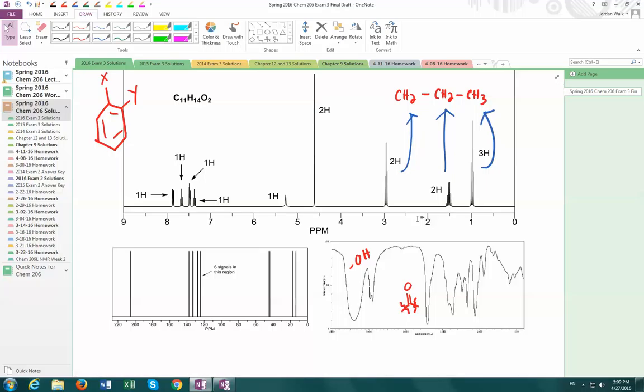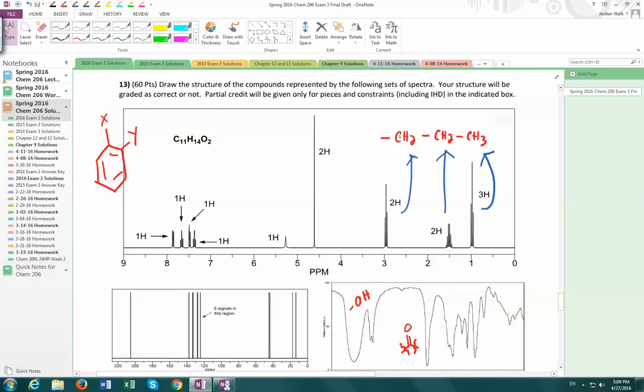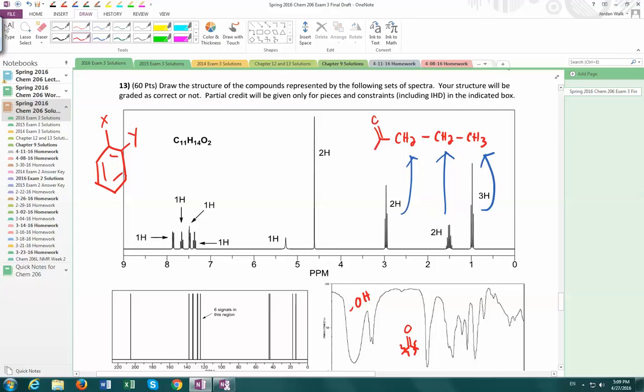I'm sorry, go ahead. I mean, could it be next to the alcohol? No, it couldn't, right? Because that would be it for the molecule. And so it's almost got to be next to the carbonyl. And so we end up with a fragment that looks like that. Wait, why does that have to be next to the carbonyl? Because if it were next to the alcohol, we'd have 2 terminal ends, right? And that would be it. The molecule, we couldn't add anything to it.